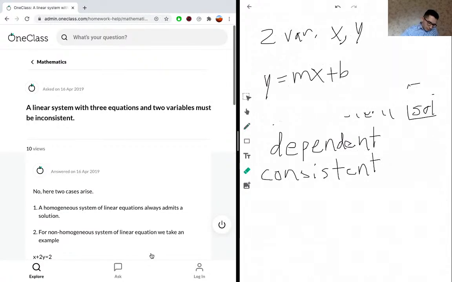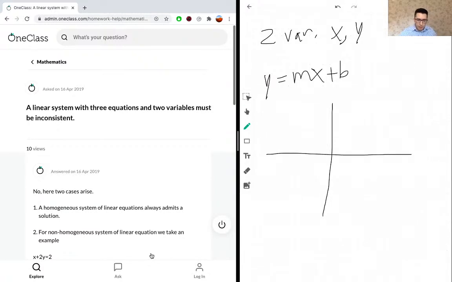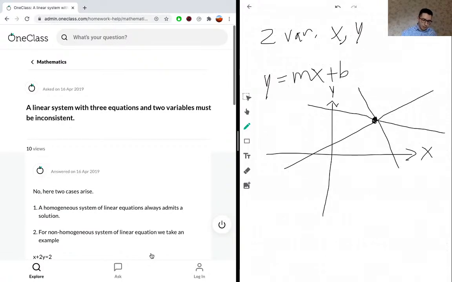So we've given the definitions for what each term means, and we're trying to figure out, will this scenario always give us an inconsistent solution? So we can draw a plane and think about potential possibility for a system where this may not be true. A simple example would be, let's say we had a point here, and we had 1 line crossing through it, and then I'll label this xy. And then we had another line crossing through over here, and we had a 3rd line crossing through it. And they all cross at one point.